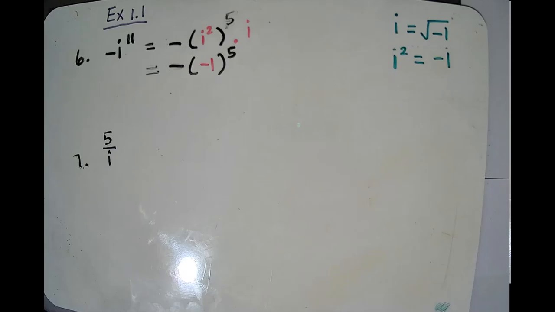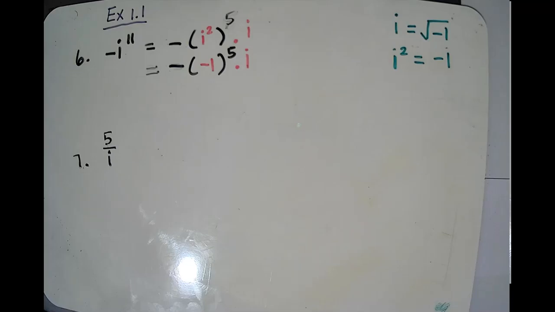Where you see I squared, you will place negative 1. Now 2 times 5 is 10, plus the 1I on the outside is going to give me 11. Okay, with me? So that's I to the power 1 on the outside. So 2 times 5 is 10 plus 1. Don't forget we're multiplying this I, will give us 11. Makes sense? So we are going to say minus 1 to the power 5.